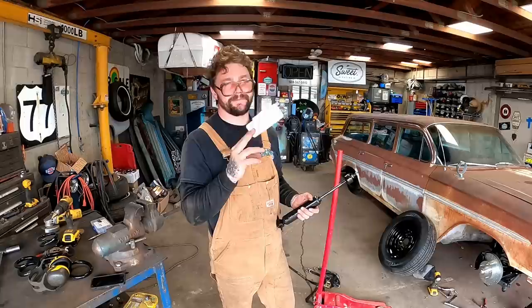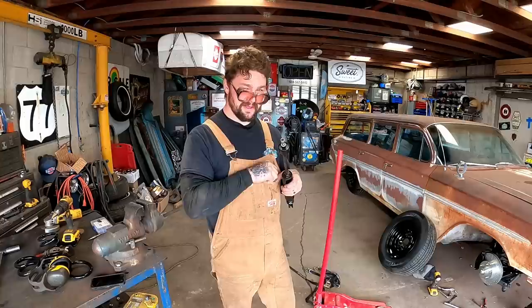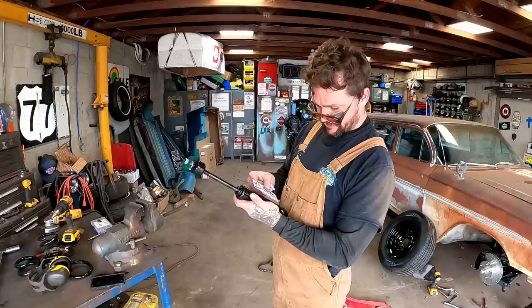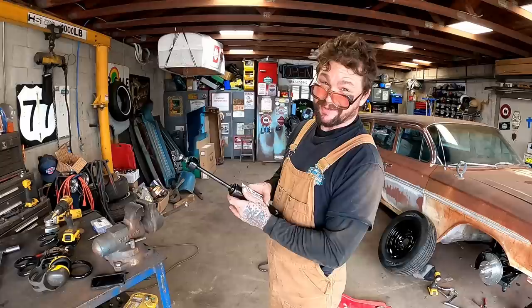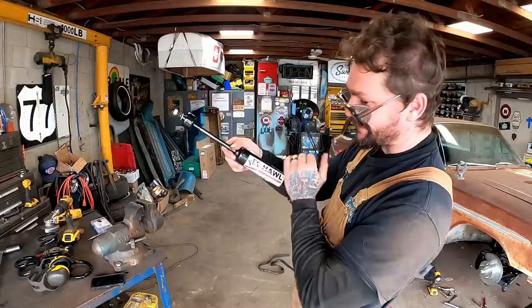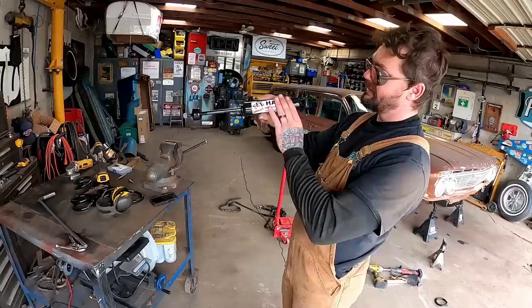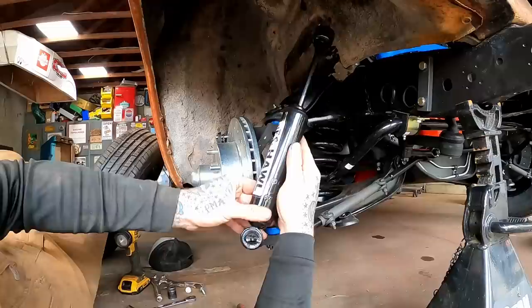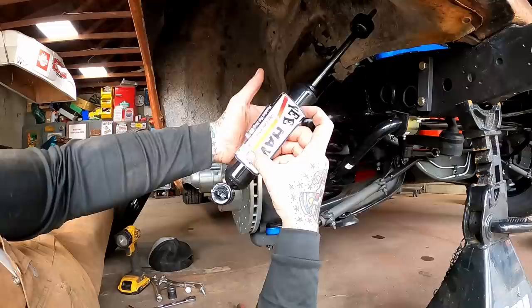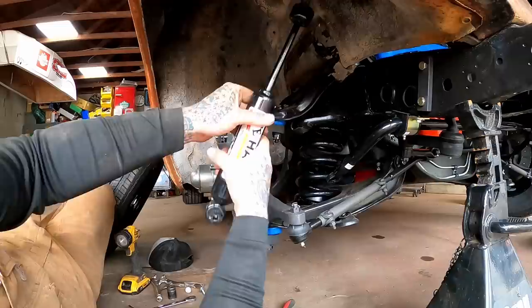And I almost did, and this thing would have rode like a fat raccoon with an ass dragon - it would have been in bad shape. This is 100% not true, but as soon as you install these Yeehaw stickers on your shocks, it gives your shock the heart and spirit of the Yeehaw. She's gonna ride so much better - guaranteed to ride as smooth as the Yeehaw. You just slap that on there and yeah, results may vary. I should have put it on there this way so when you looked underneath the front you could see it. Good thing I don't sell crappy stickers.